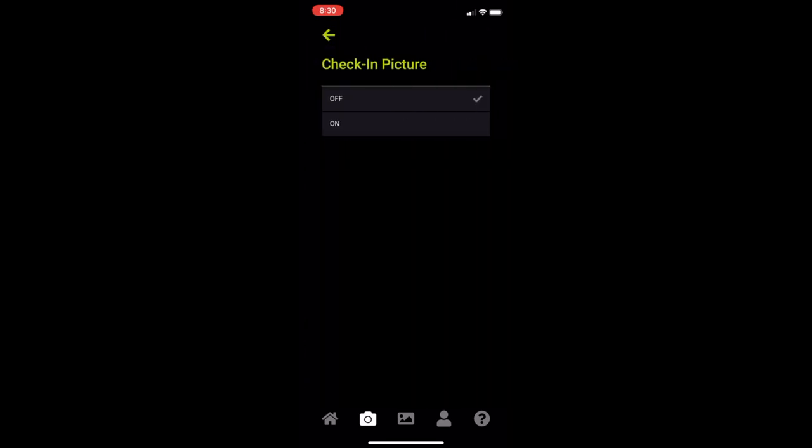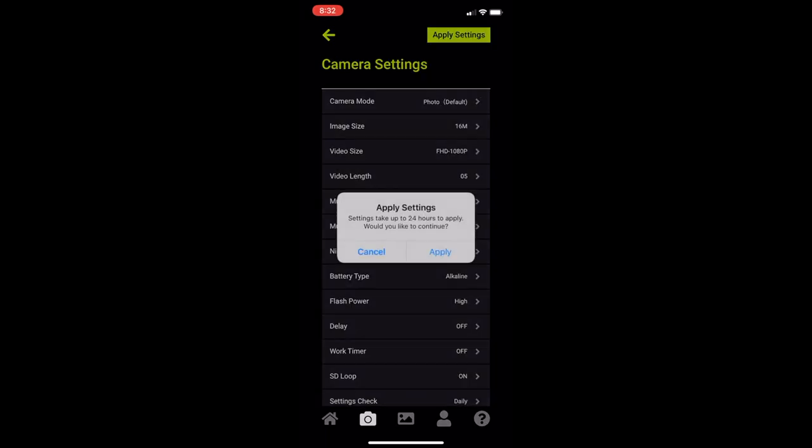Let's see if it talks about that at all. It says camera settings, page 8, and just really nothing about camera settings on page 8. So I don't see anything talking about the check-in picture, but my guess is that if you want it to take a picture at the next transfer, just to make sure it's working. Say you haven't gotten a picture in a while and you're not sure what's going on. You just want to make sure that it didn't get knocked off or something's going on. You can click on it, it'll send you a picture. So I'm going to click Apply Settings.